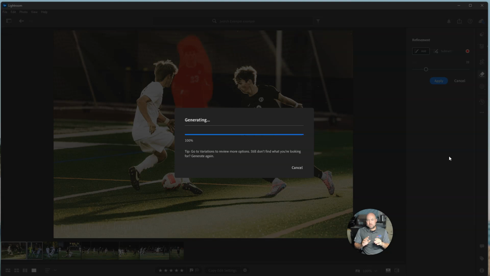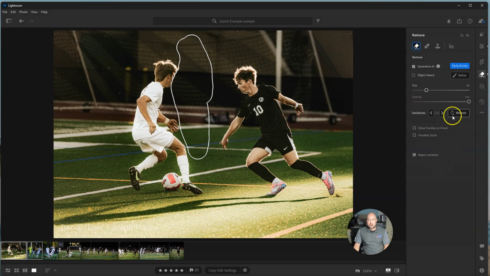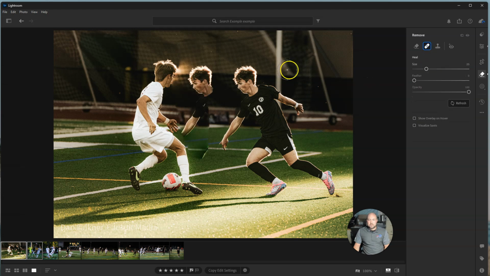My recommendation for this, if you've never used it before, is add a lot of what's around it. So this actually did a pretty good job. That's pretty great. There's a little bit of an edge. And if you're someone who's really wanting precision, use Photoshop for this feature. Don't use Lightroom unless it's something really small, like a little zit or something. But I've frequently seen the little edge there, and that edge can be annoying because, oh, he's a ghost. Because I can see that edge here, and I think it might ruin the photo. So something you have to play with. Some other things you can do though, you can heal. So that was weird that it added that person in there.